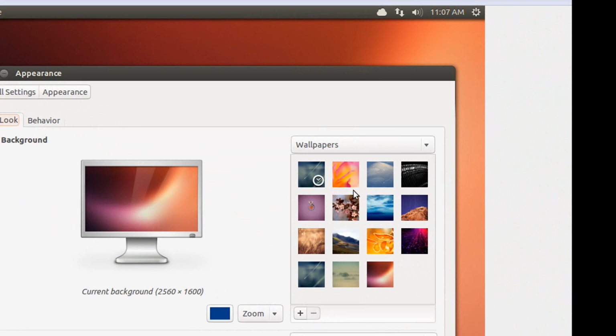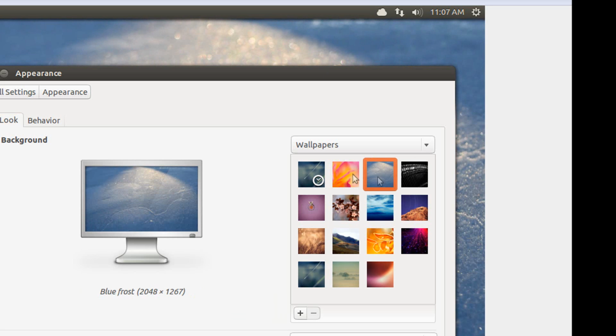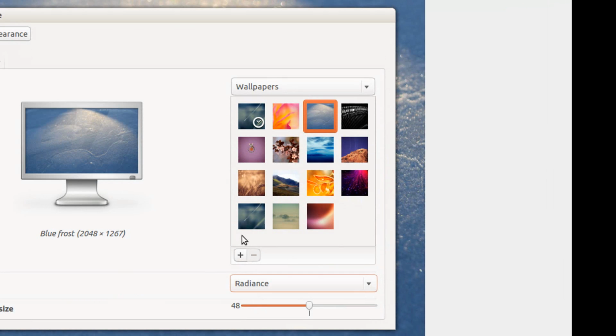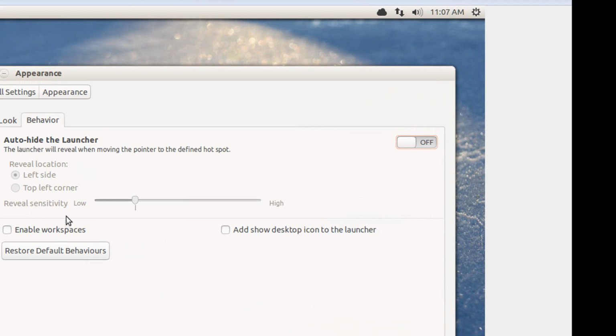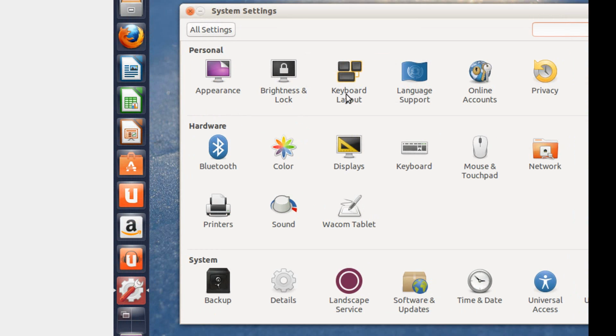Now, here when it comes to appearance and changes, nothing fancy out of there. You can change your theme, wallpaper, so forth. That really hasn't changed as much. Simple, easy to use, and straightforward. And that's what I like. Not complicated at all. Now, you can set up your workspaces, so you can have different virtual desktops, basically, that you can flip between and multitask all your apps. I've shown this in previous releases of Ubuntu before. Again, they're improving on the style. How do you switch between them? Things like that. Those are slight changes, of course, with this release.